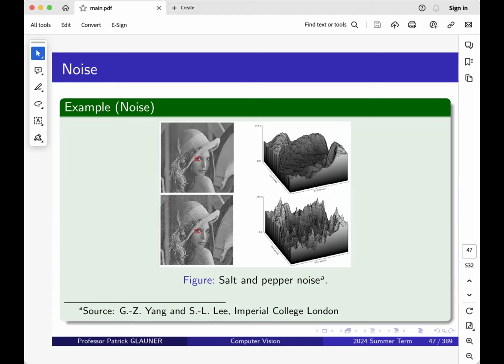And noise actually makes processing of an image in computer vision quite difficult because in low-level vision, we care about finding, for example, edges or other properties. And all of this is often based on changes of intensity in an image. So if your image is very clean, it's very easy to detect, for example, edges or lines or whatever, because they're just changes of intensity.